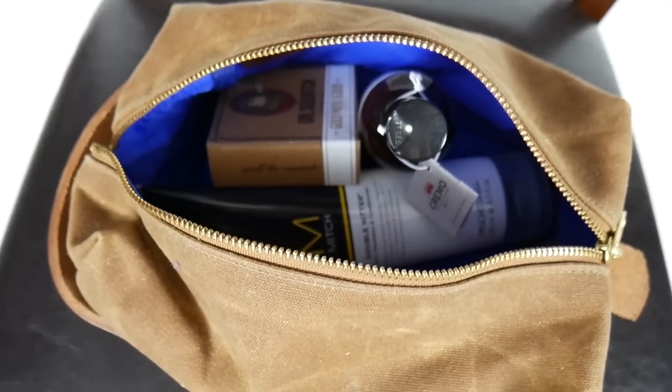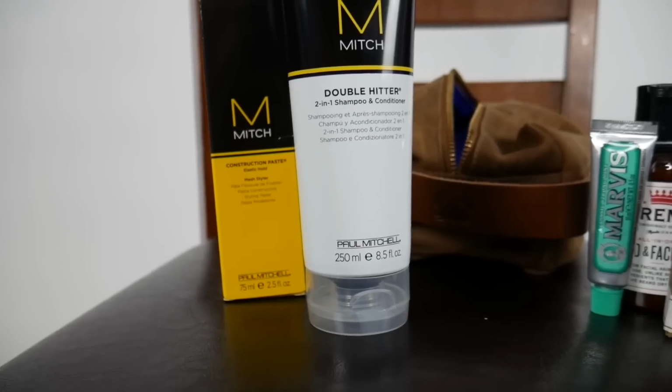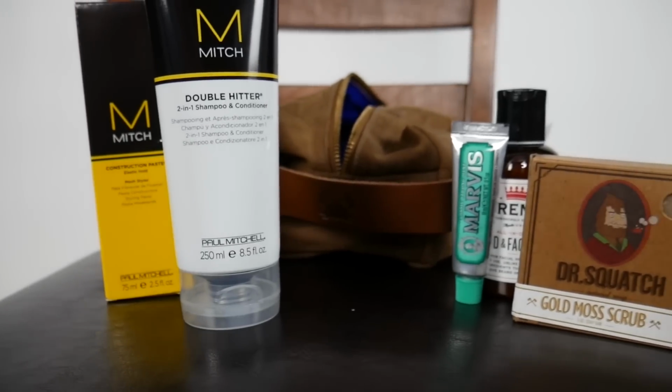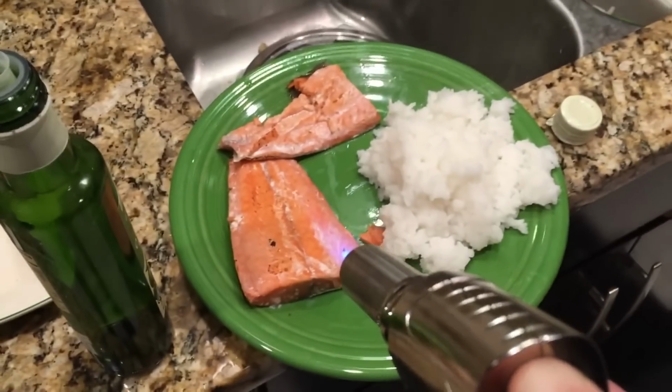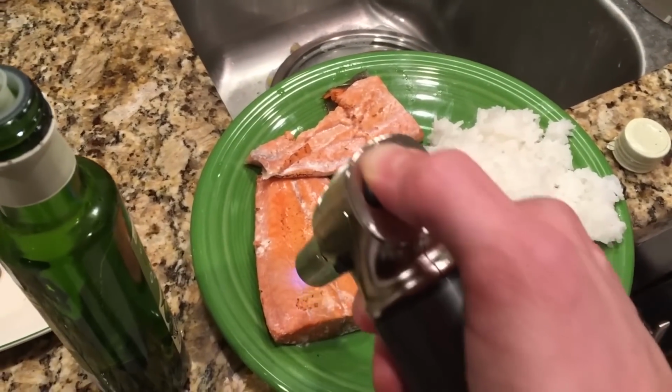So I've highlighted in the past that one of the things I love about the service is that it brings you things that you didn't think you need, but it also presents them in a very beautiful, aesthetically pleasing way. A great example of this is the food torch that I received last year. The box was about making smoked whiskey cocktails, but it came with a torch, which I could then use for my sous vide.